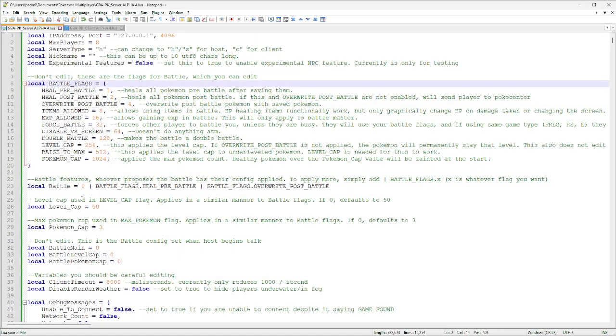To begin editing, open the file in Notepad and go to the line that begins with battle equals 0. In the current release, that is line 20. You can already see that there are some flags set. These can be removed by deleting the flag. Adding in a new flag is already explained in the Notepad. At the end of the already defined flags, add a vertical bar, then the flag. It will give an error if done incorrectly.